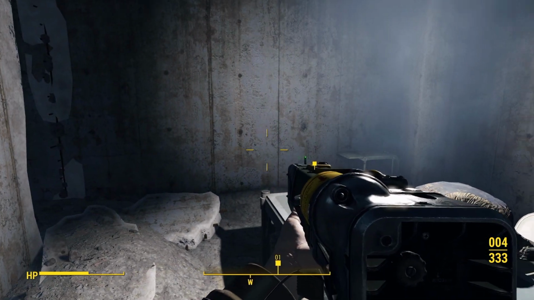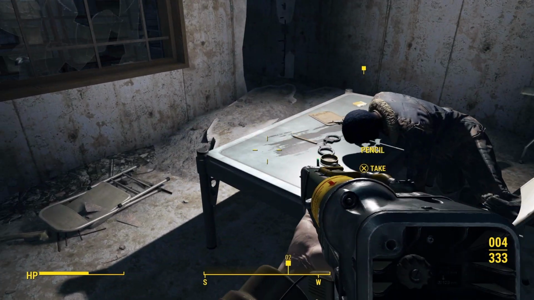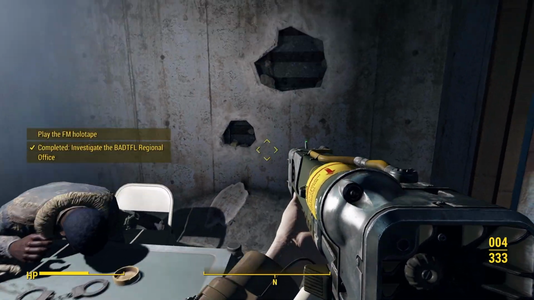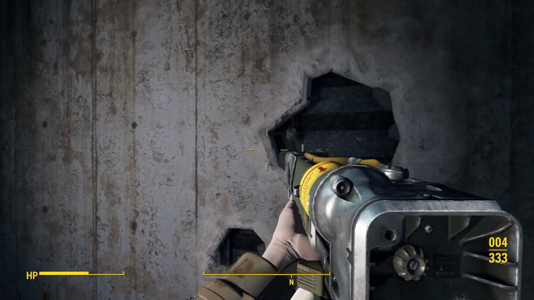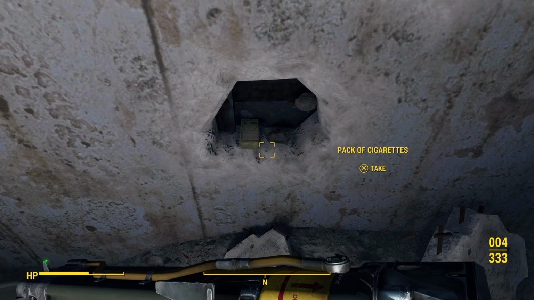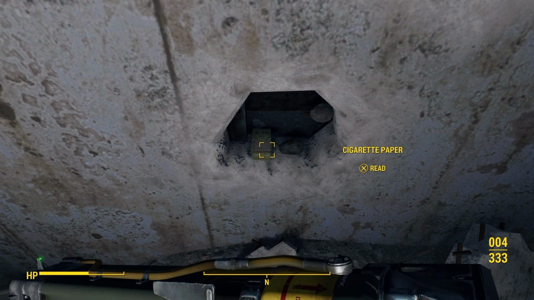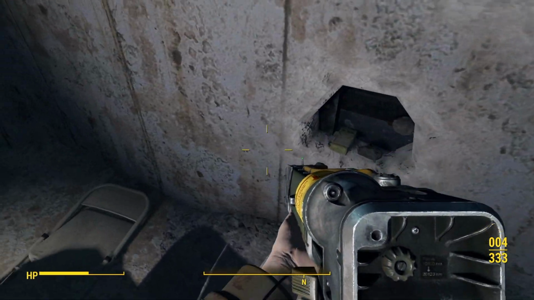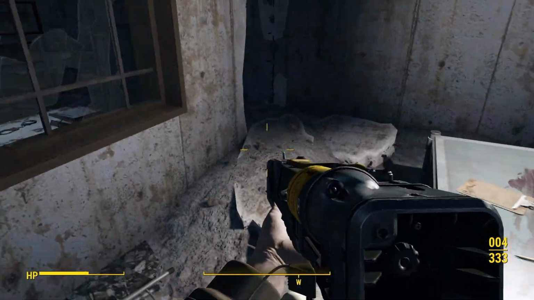I'm checking the wall. What wall? I'm checking every wall. I see toast. Oh, cigarette paper. Read. Okay. Password is El Diablo Vienne. Okay. I will... Oh, I took cigarettes with me. Didn't mean to.